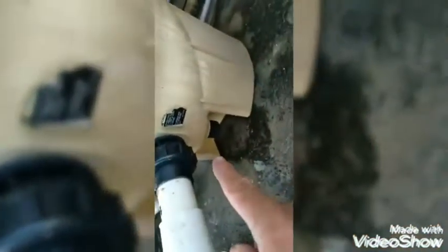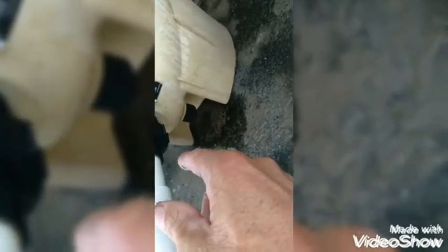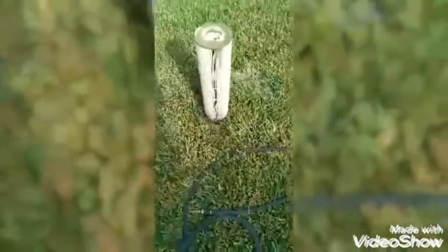Put your drain plug back in. Just snug it up. It doesn't have to be real tight. You don't want to over tighten. You can always tighten a little more if it is leaking. Then we're going to rinse off the filters one last time.